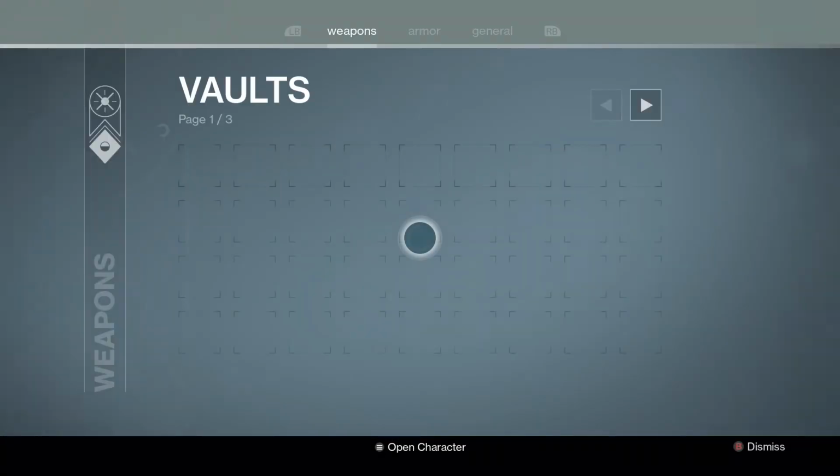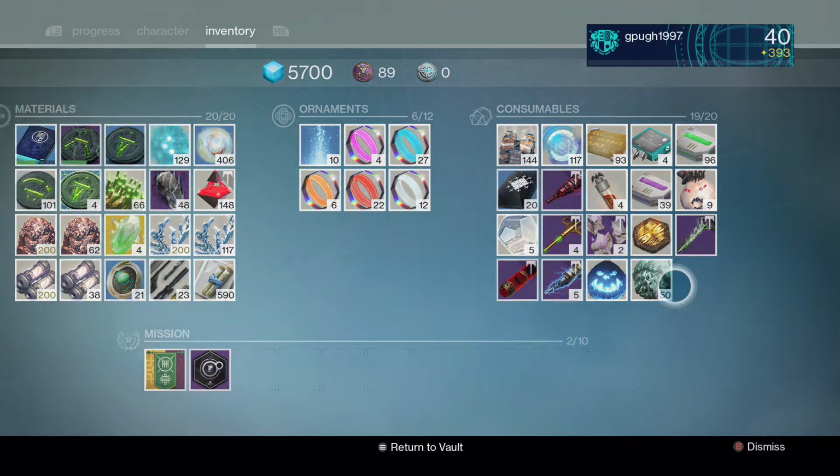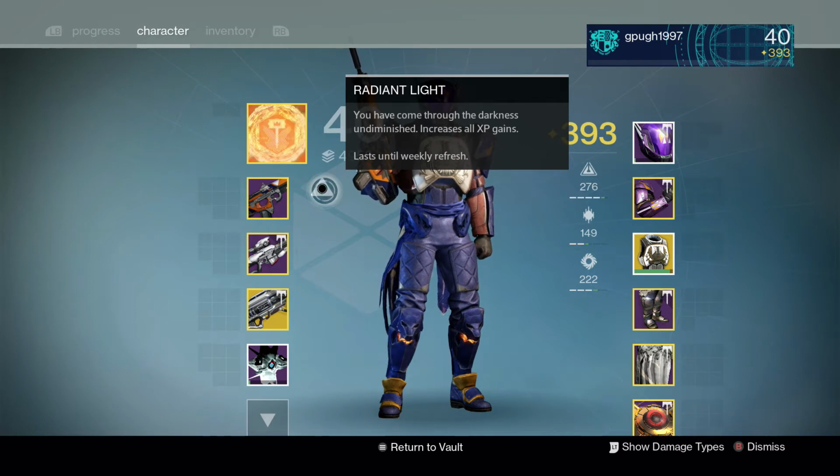So you might be wondering why you've gotten an inconsistent amount of reputation for what you've just done. And that is because I have this little thing here called Radiant Light. And it says you have come through the darkness undiminished, increases all XP gains, lasts until weekly refresh.